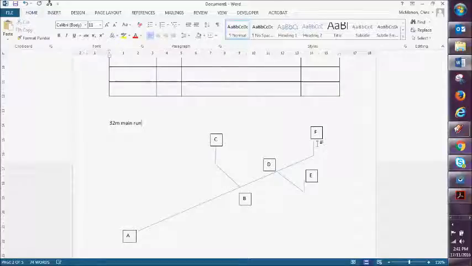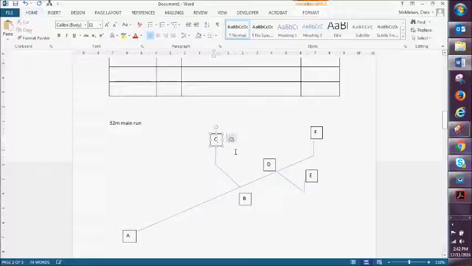If you draw the table and your A to F is 32 metres. Yes. No, that's more your main run. Don't think of it as A to F. Think of it as your main run. So it's from your meter to the furthest away thing, whatever you're hooking up. Yep. So that's your main run, which is 32 metres. Now we'll do some.